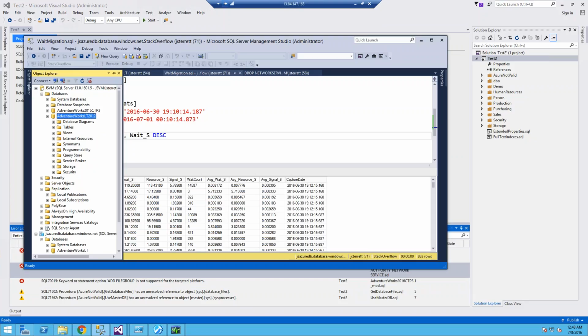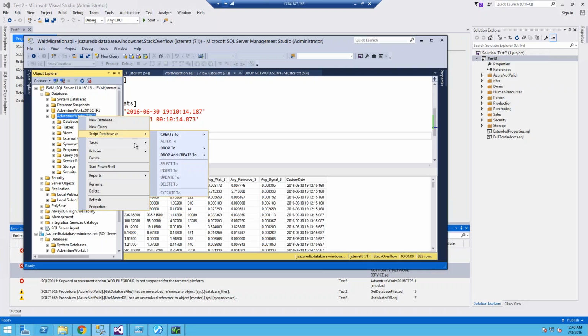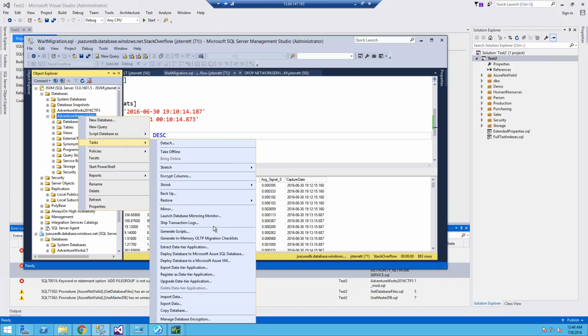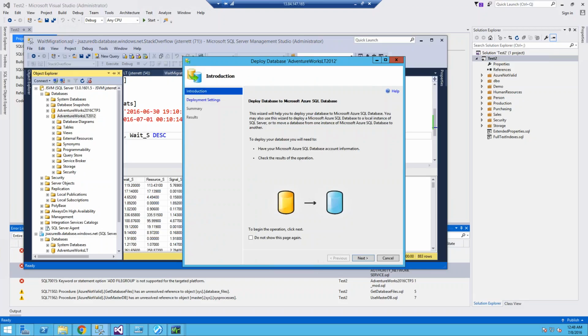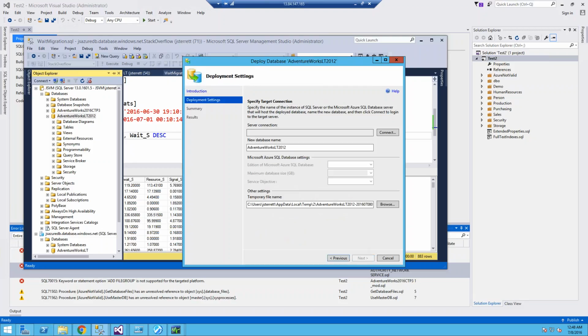So for example, if I right click over here, I can tell it to go to Tasks, and then down here, we're going to say Deploy Database to Microsoft Azure SQL Database. In here we'll have our nice little wizard that'll walk us through it, and basically this is going to create a bacpac for you behind the scenes.